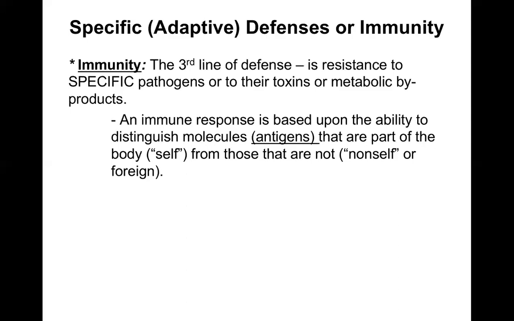So an immune response is based on the ability to distinguish molecules or antigens. And we talked about this with blood. I think the easiest connection there is to think about our red blood cells, how we talked about if you have an A or a B or an AB or an O blood type. What distinguishes those blood types from each other are the antigens or proteins that are located on the surface of those red blood cells. So like an A positive red blood cell has an A antigen and it has an Rh antigen, or a B negative red blood cell just has that B antigen. So it's got a specific shape antigen on the outside of it.